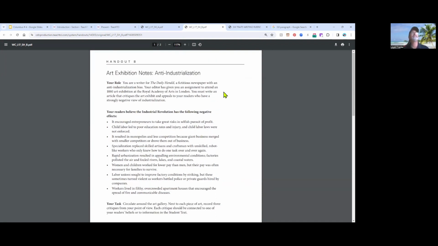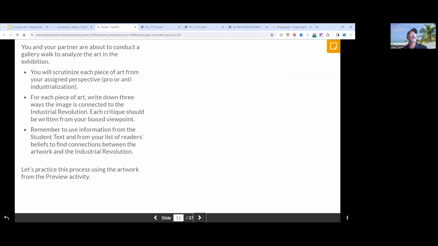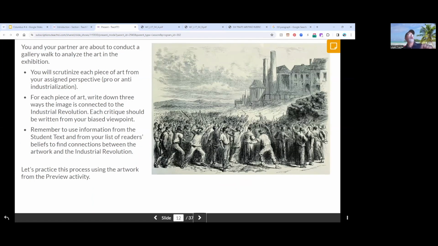And so in a typical TCI assignment, these things will be up around the room, and so they will get up, they will move around the room, and they will scrutinize it together, getting their notes for it, and trying to come up with 3 points that shows that it's positive, 3 points that shows that it's negative. All of the art that we have will be able to get both a positive and a negative out of it. Some of them will lean more toward the negative, some of them will lean more toward the positive, but all of them can get both perspectives.